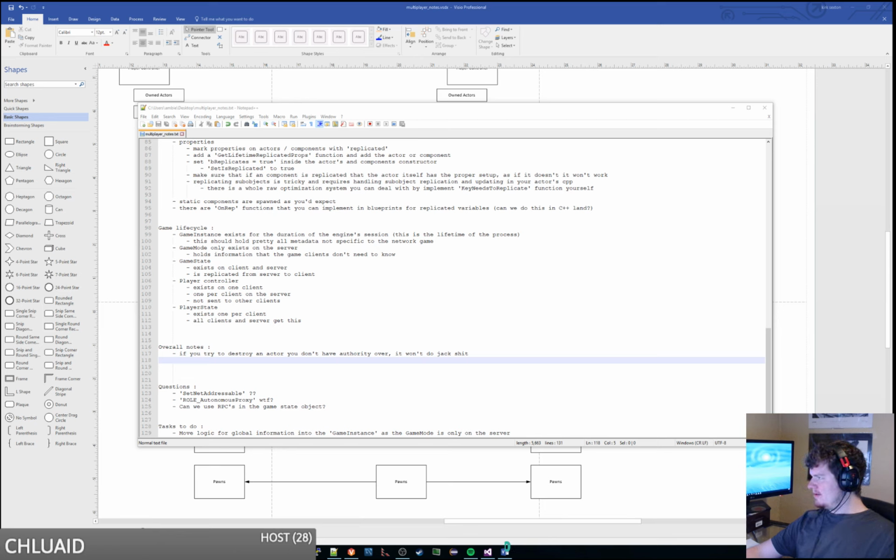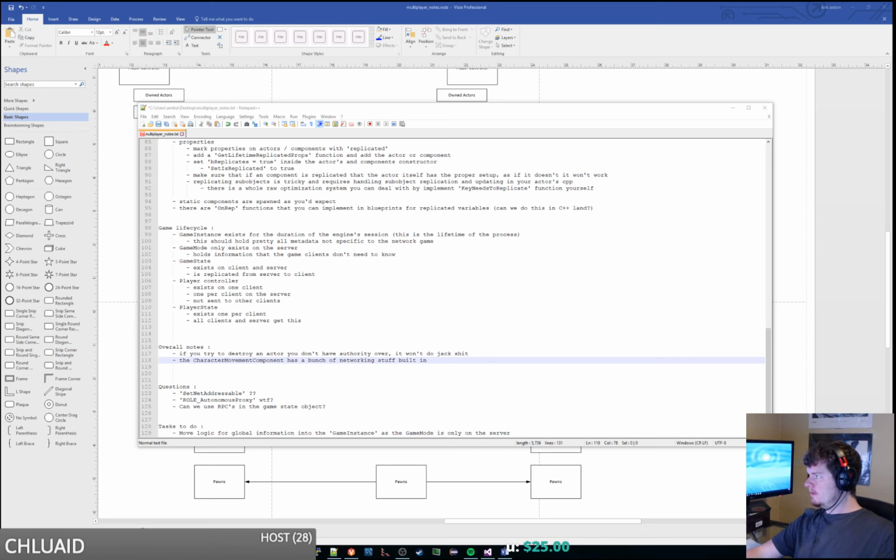Okay, so the character movement component has a bunch of networking stuff built in. I'm not using it, so I'm going to ignore this. If I have problems replicating things, then I'm going to look into it more. Alright, I don't need to go over an example.